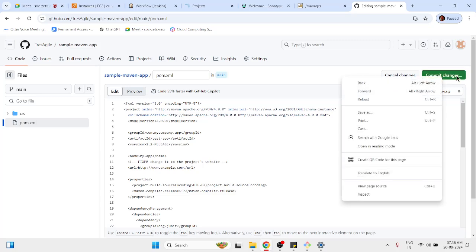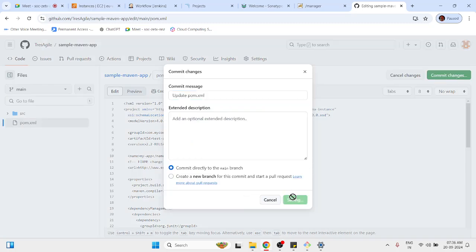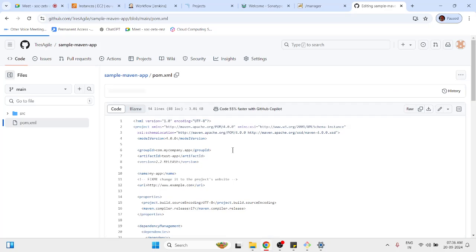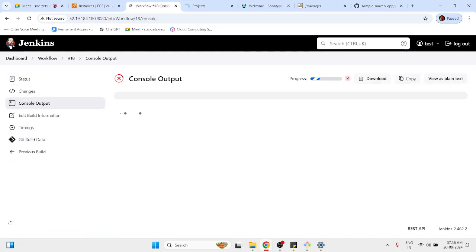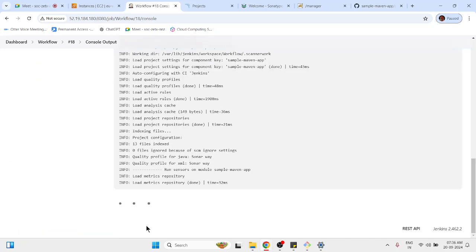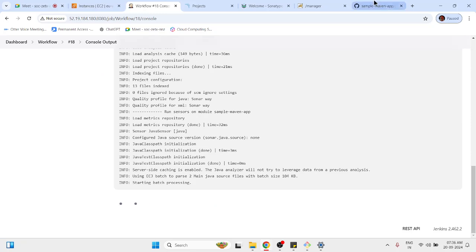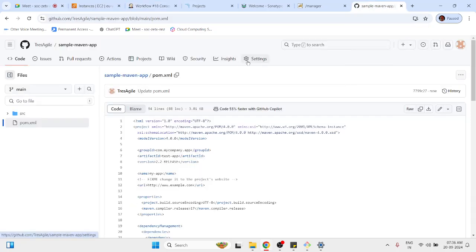Just simply update it. Now if I build, this will work. But if you remember, it should happen automatically. Why didn't it happen? I mean, it should trigger the build automatically, right? That's what our setup is.